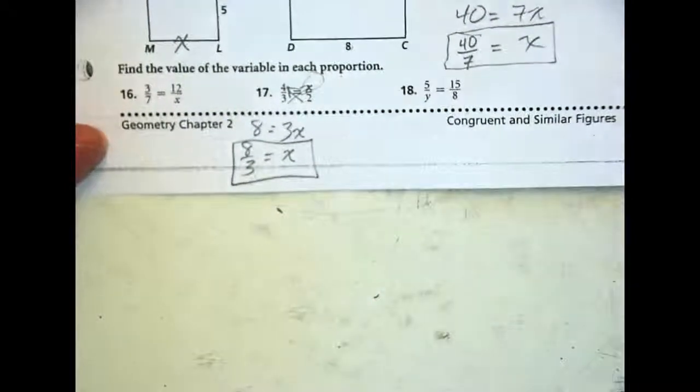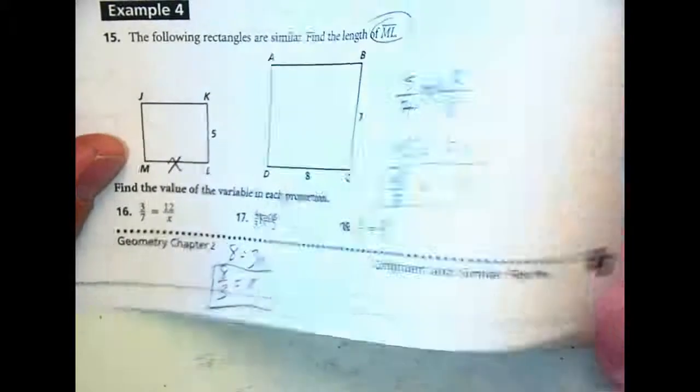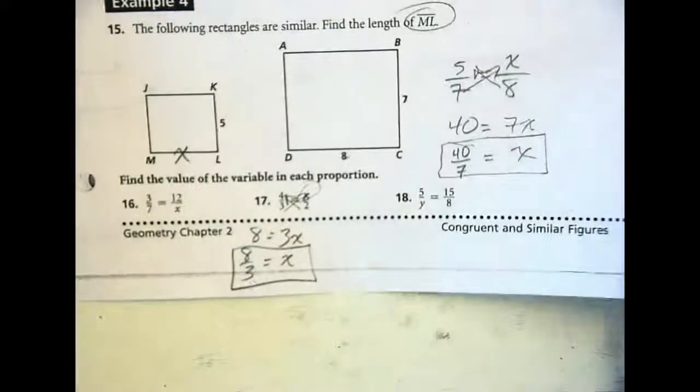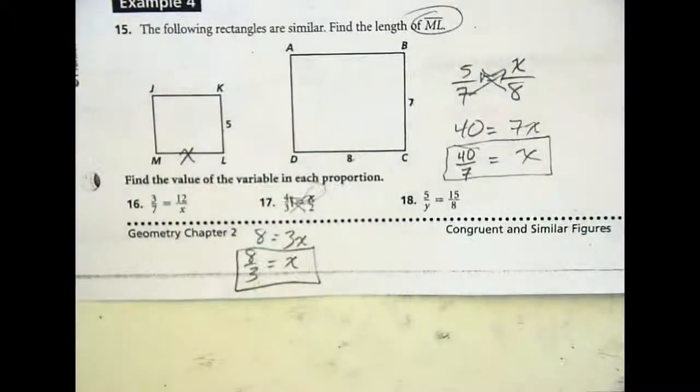Good questions. Any others? Those are the little things that start costing you points later because you've made rounding errors, and that's not good. In Chapter 6, if you make rounding errors, your answers are like 2 or 3 units off, sometimes 5 or 10 units off. That's not good. Okay, good job. Keep working there.